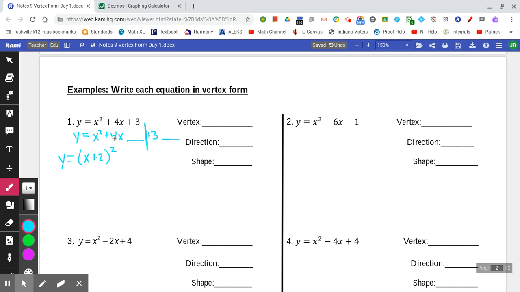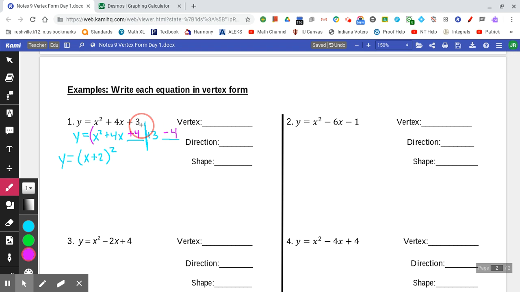I can get that by taking 4 divided by 2. So 4 divided by 2 is 2. So that means this value that would get added in right here would be a positive 4, because 2 times 2 is going to give me 4. But I can't simply add this into an equation. I need to balance it. So if I'm going to put a plus 4 right here, then that means that back here, I'm going to need to put a minus 4.